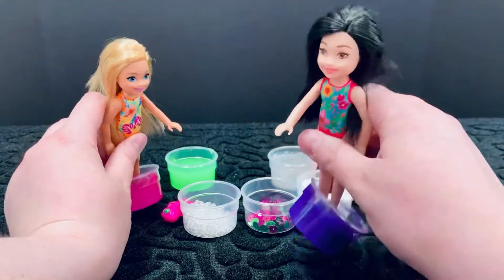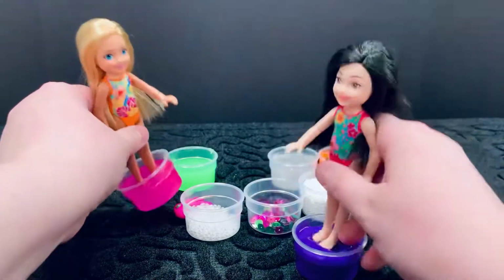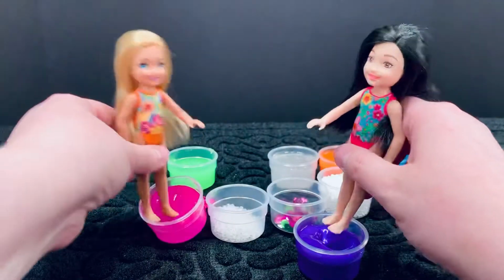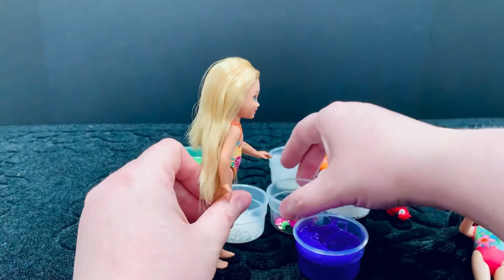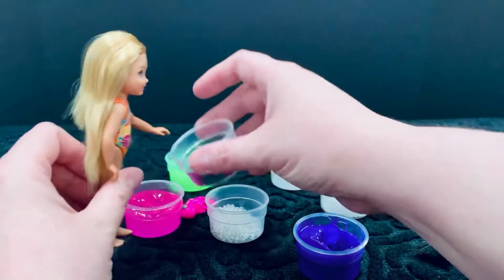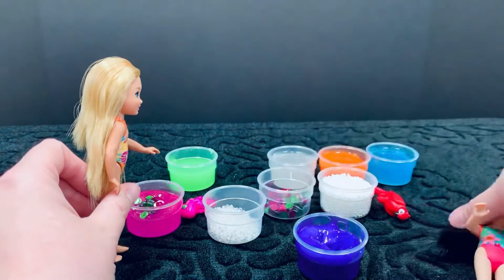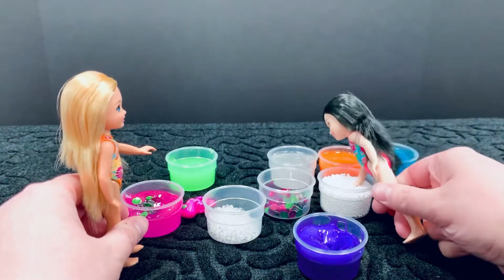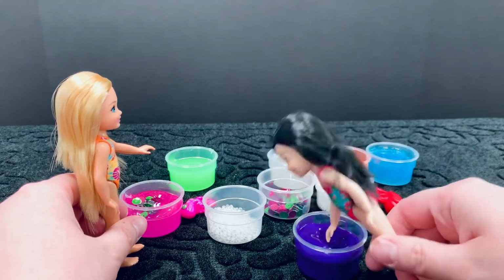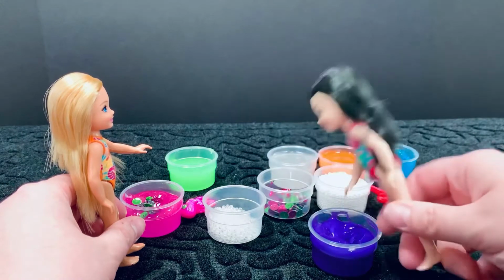Let's add some of these cool accessories to our slime. Yay. I like these sequency things. Let's go ahead and add that in here. I think I might want to add some of these foam balls to mine. Look, it just goes right in there.